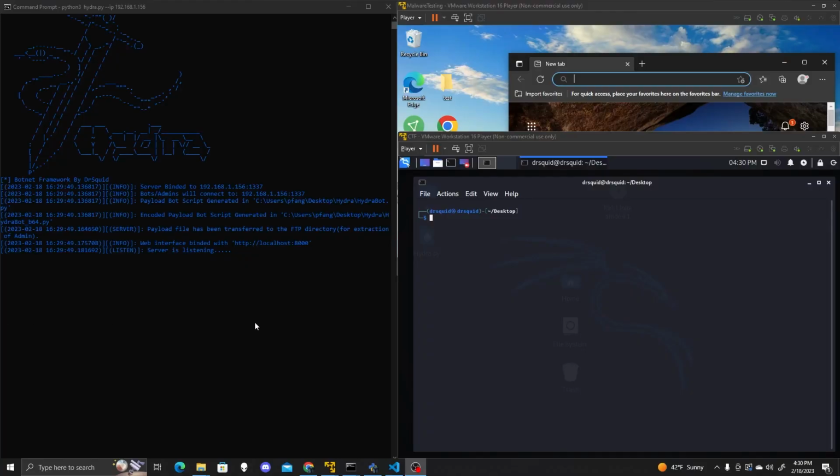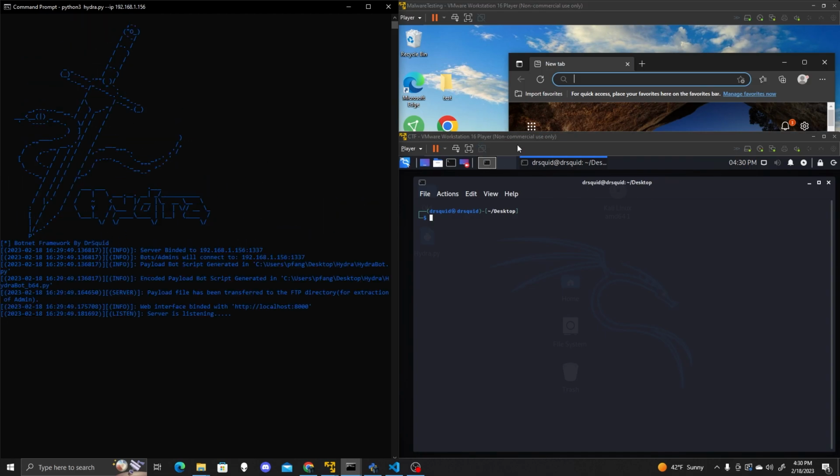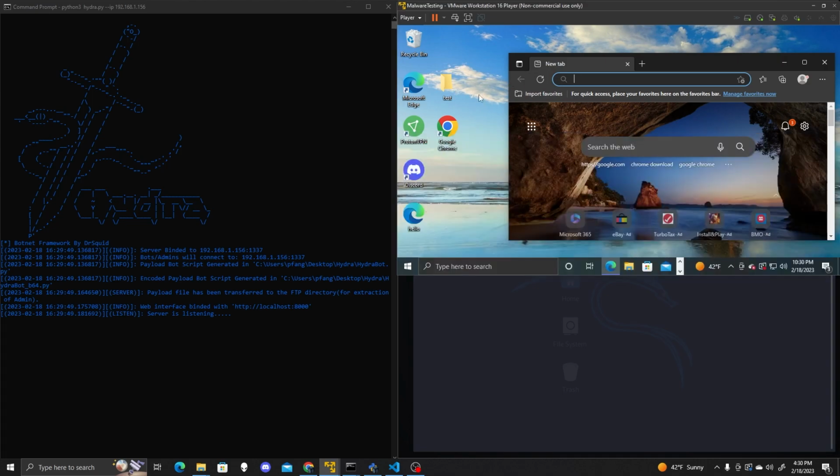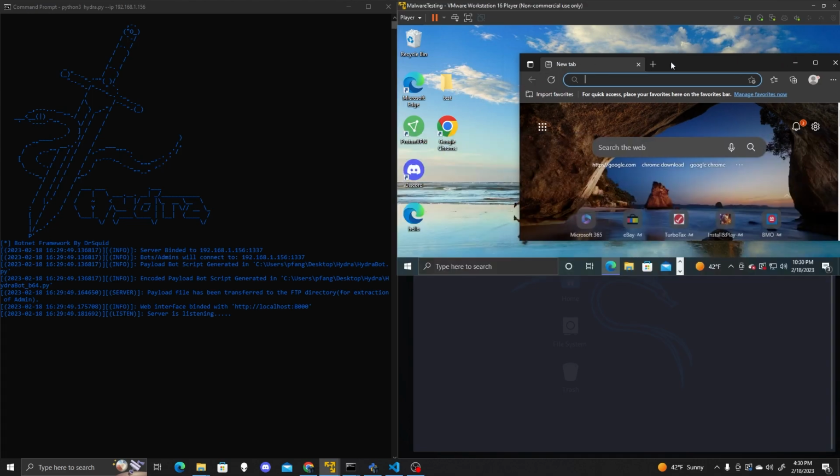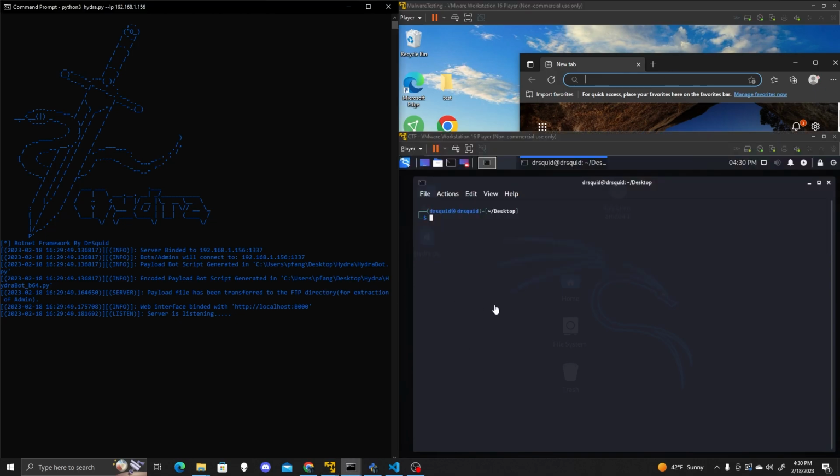Alright, so with my little topology being completed, why not have a hands-on demonstration of the operation that I just explained? I've got the server configured already, which has my framework. This Kali Linux machine will have the admin script running, and this Windows virtual machine is the bot that will be compromised and that I'll have remote access to via the admin on the server.